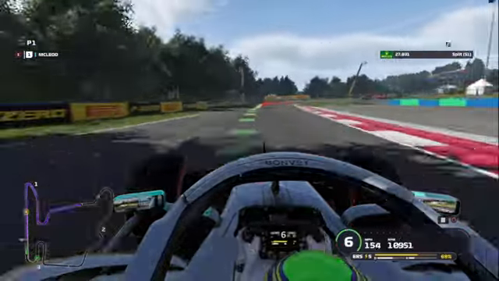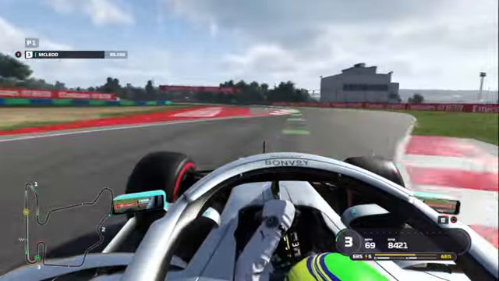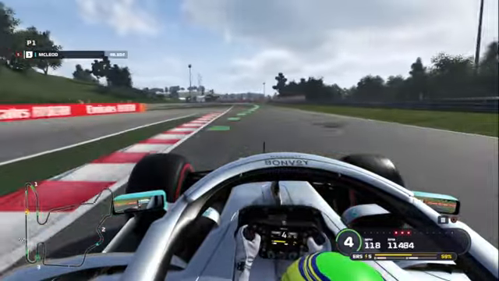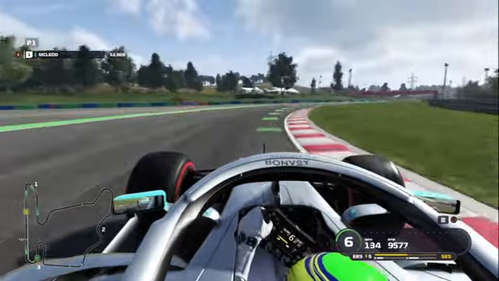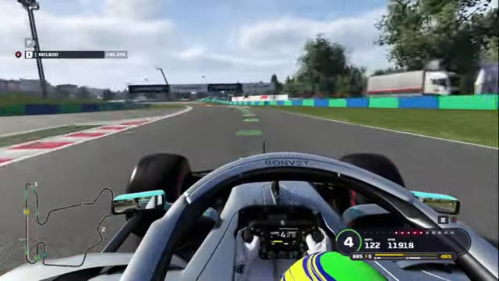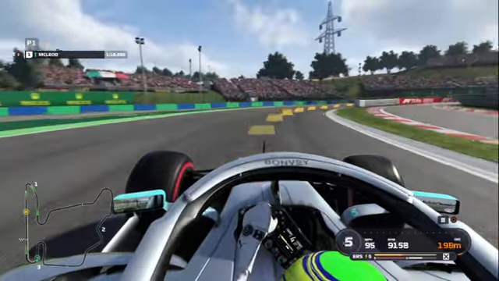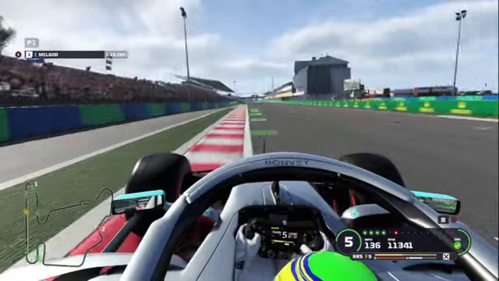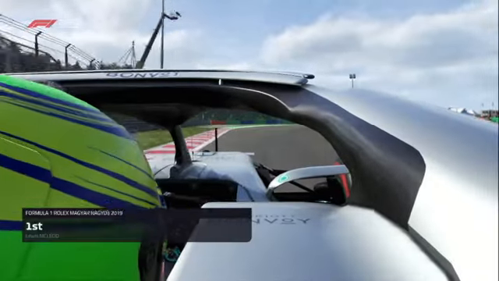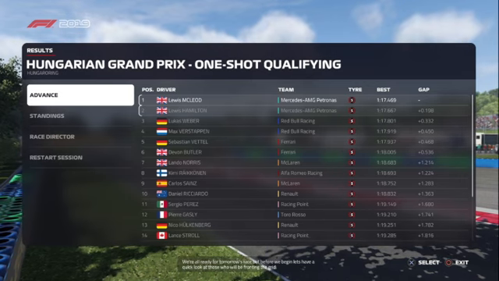Purple first sector. That's been solid. Across the line, P1, pole position. Our first pole since Austria. Let's go. Mercedes front row lockout, Hamilton alongside me, 2/10 off.